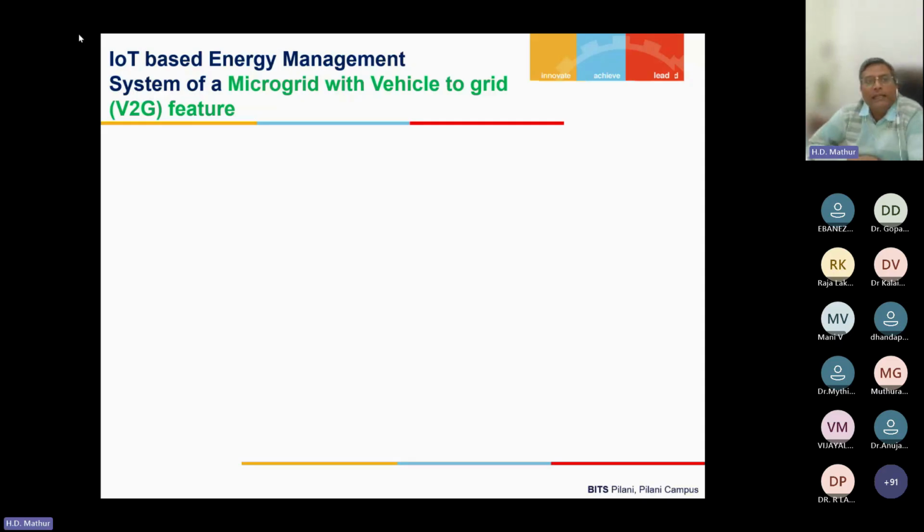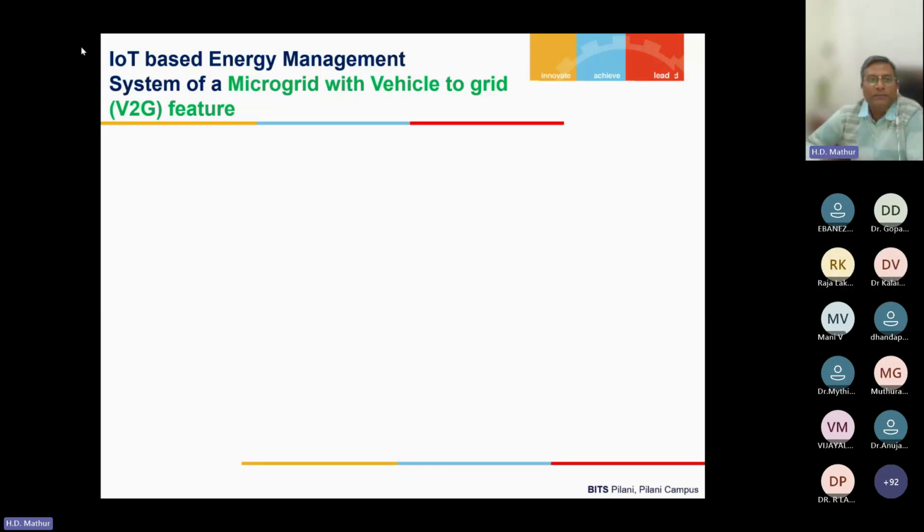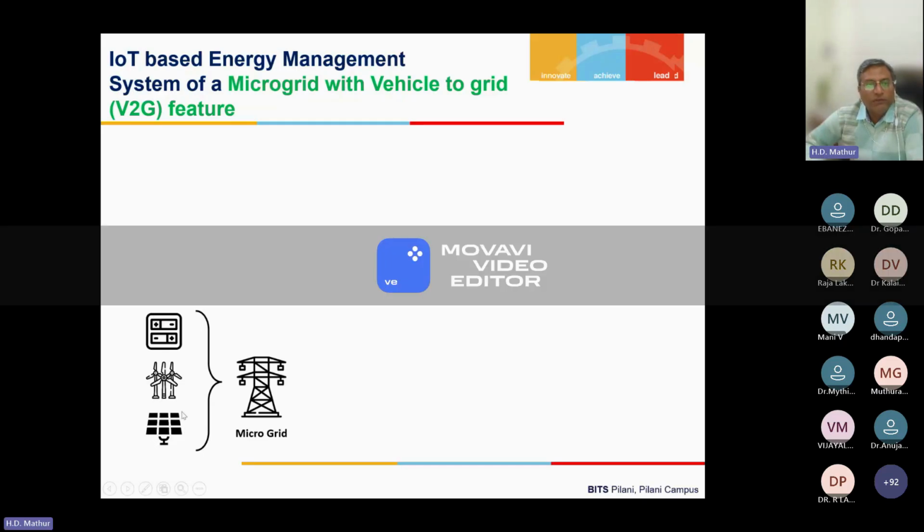Definitely, that is what is going to make electrical vehicles more useful. So we have worked on an IoT-based energy management system, where we developed a microgrid here on our campus. We don't have wind, obviously, but we have a battery energy storage system and solar PV. So we have a lot of data available with us, and today we are relying on it for forecasting. I'm also going to link the same here because that is important to learn.